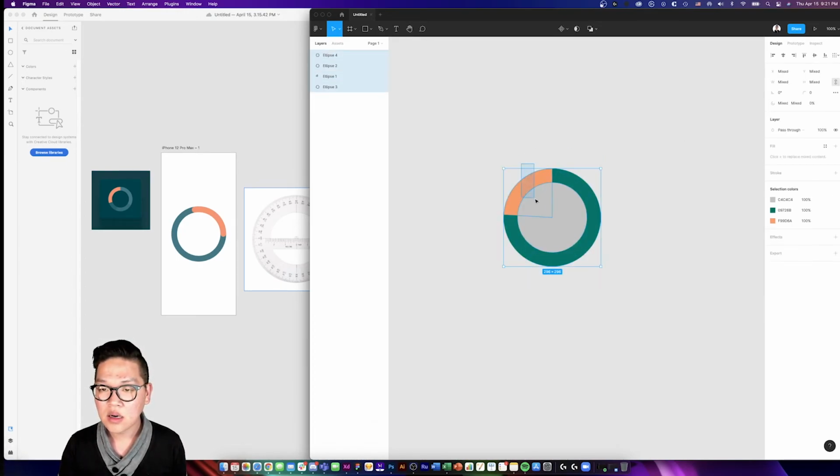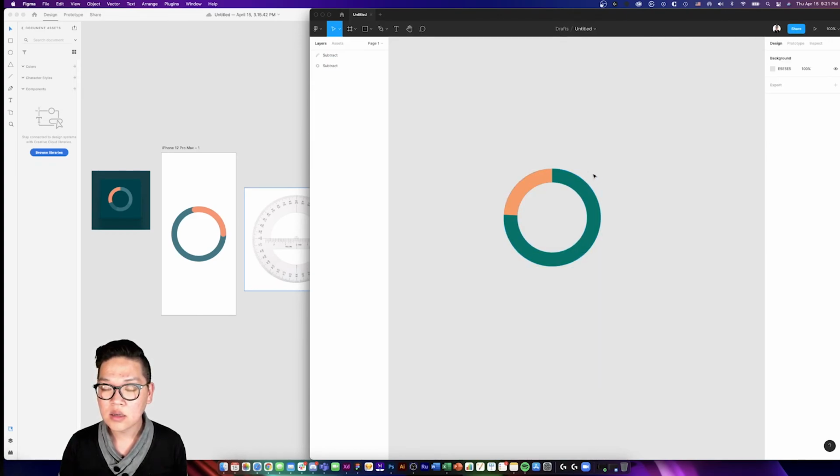But you guys get the idea. And then now we have all these shapes, then we just have to cut the shape. There you go. So that's how you can do it on both, and you can draw the circle again. But you can see that this is an easier way to do it.